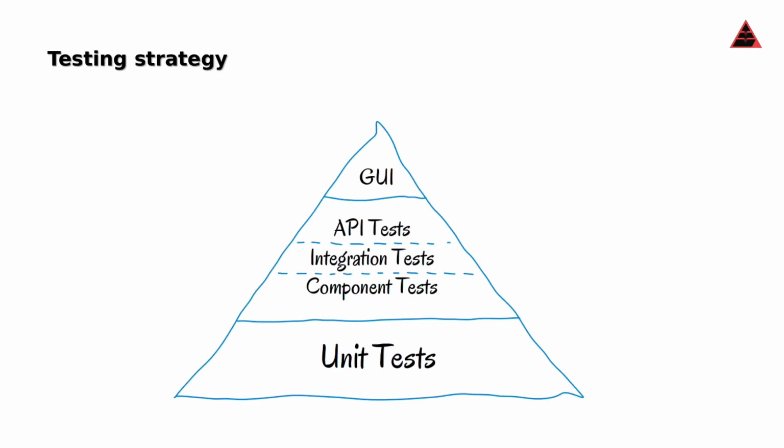What's the testing strategy for testing a website that has multiple components, say for example the graphical user interface as outlined by this infamous testing pyramid? Then there are API calls, there is an integration layer, there are multiple components involved, and then on the very basic level, the code itself, the functions that are executed behind each click or each visit. So behat, where it sits, is in the GUI layer and in the API layer mostly.